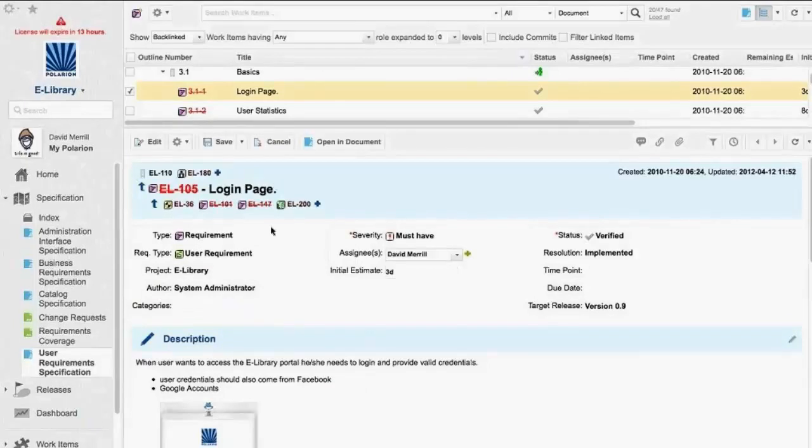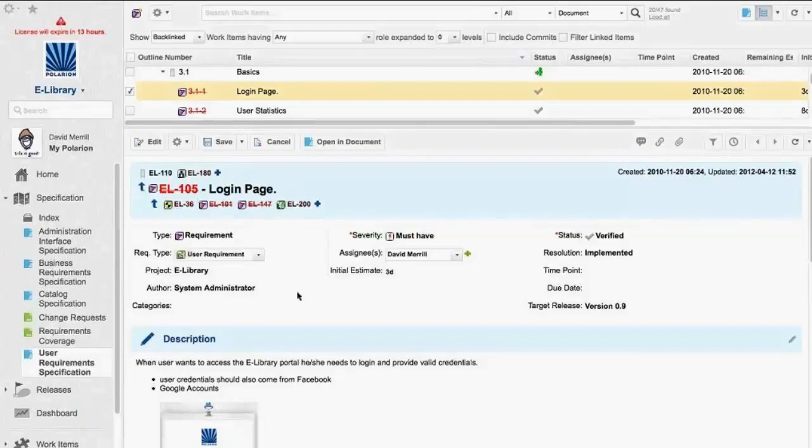And up here, we'll talk about this a little bit later, but this becomes the traceability between this requirement and any upper level business requirements and any lower level subordinate artifacts. And what you see here is a test case and 2 other requirements and a change request linked to this particular requirement. We'll talk about that a little bit later on.